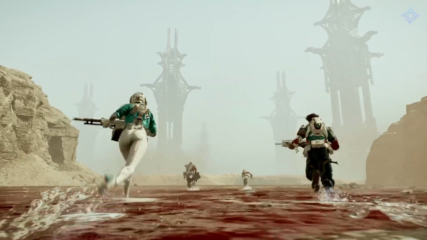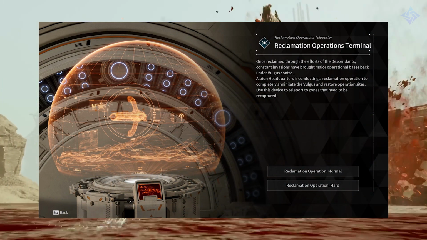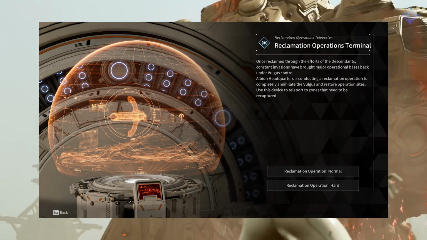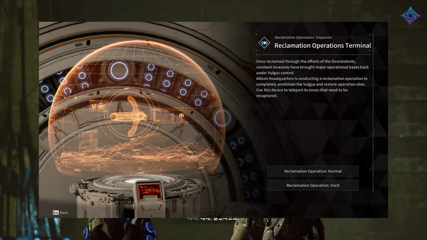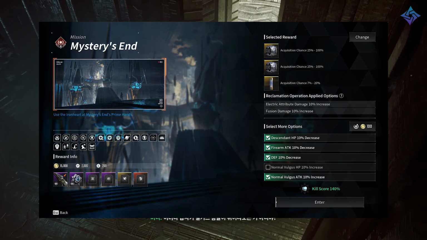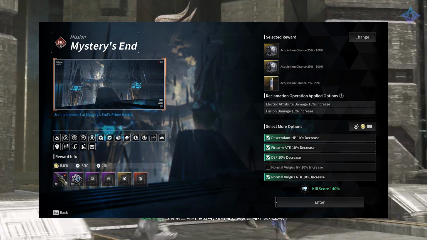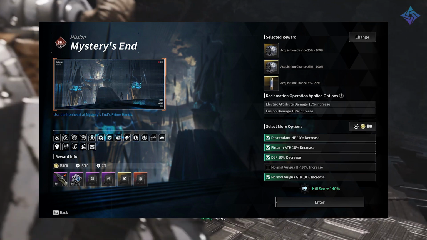Okay, so the first thing they revealed are instanced dungeons. These are going to be through a system called the Reclamation Operation. This is a new terminal that's going to be accessible in Albion or out in the field if you go to the appropriate location. It's going to send you to a random dungeon to complete. These are going to be mid-game to end-game content for both solo and parties.